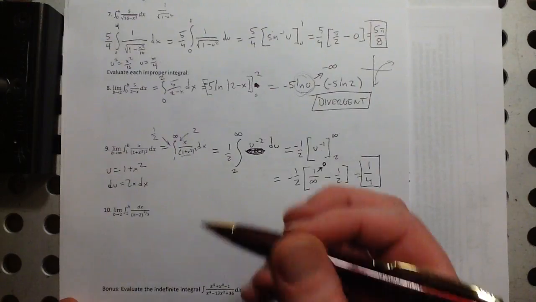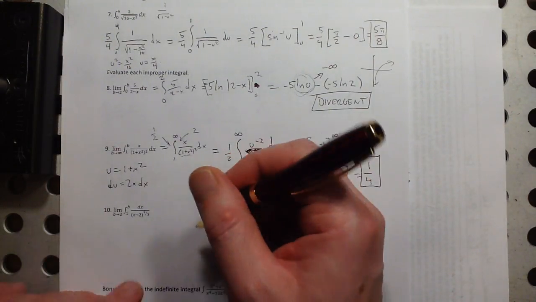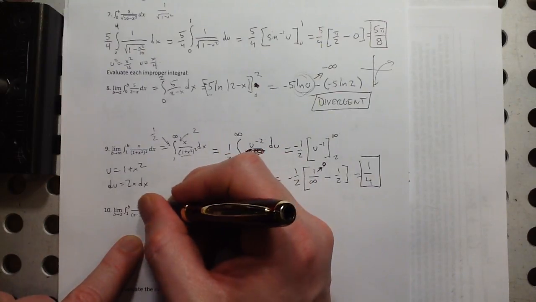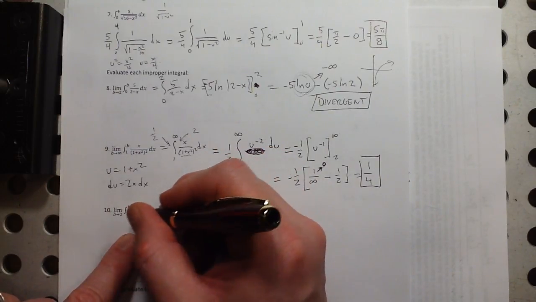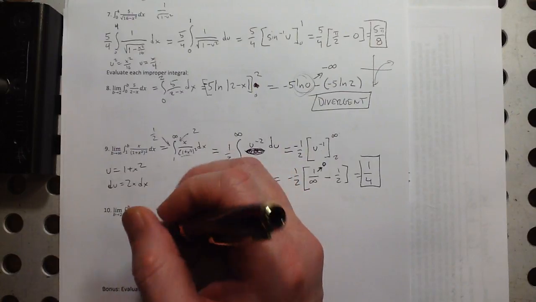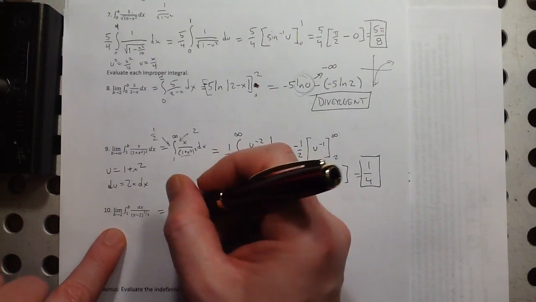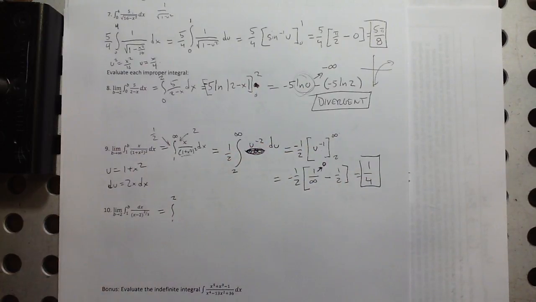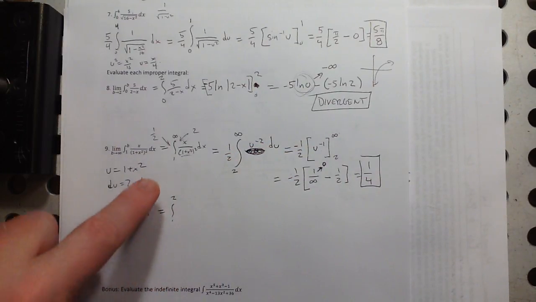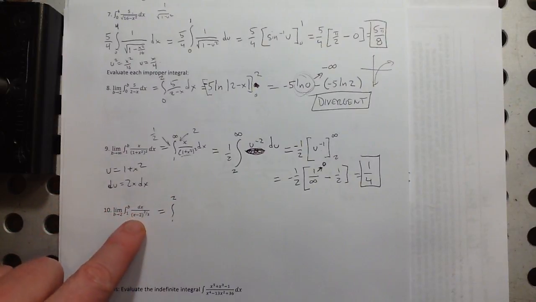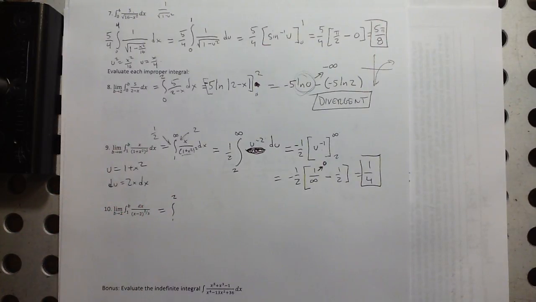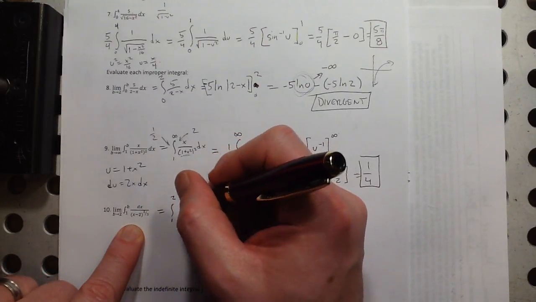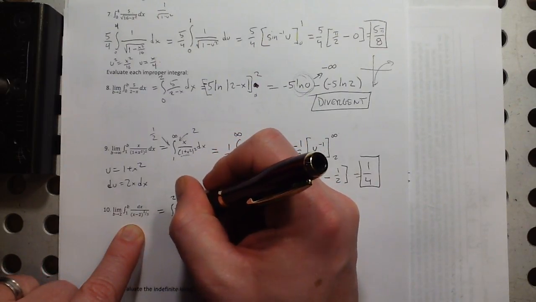All right, last one. So here, this looks pretty good, except if that was just u to the 2/3, I'd be okay. And remember that this is the same as the integral from 1 to 2. Why is this an improper integral? Well, if you plug 2 in, you get 1 over, that's a 0 on the bottom, so that's the problem there. So in our book, this problem would have probably been written like this.